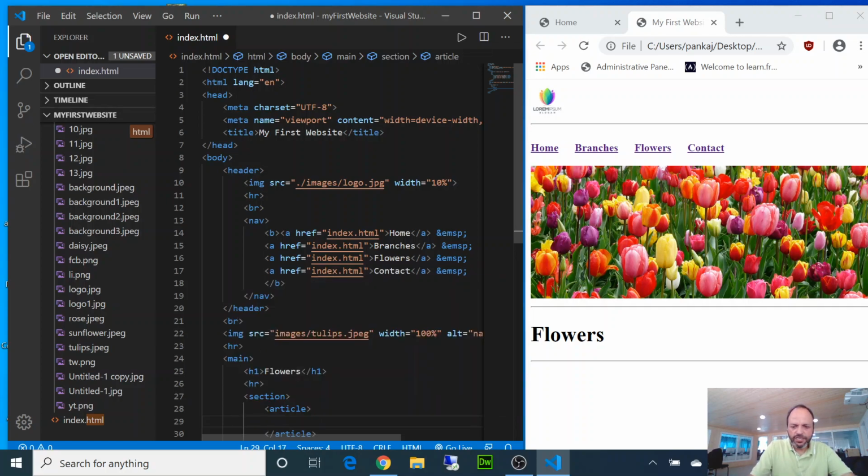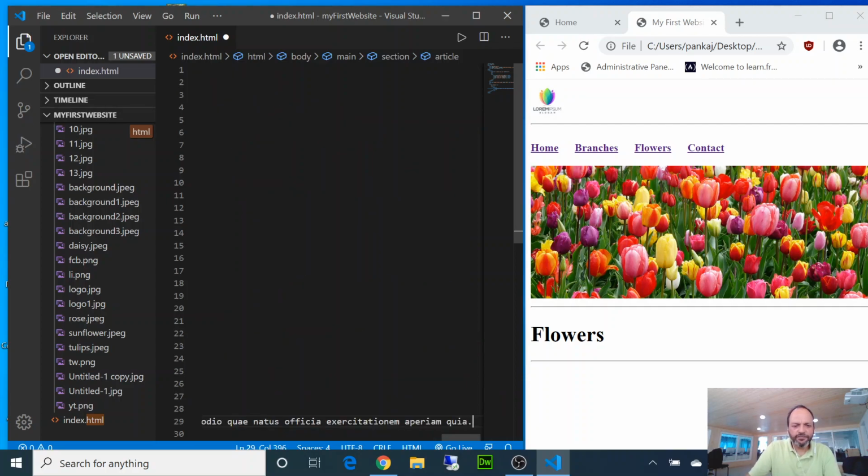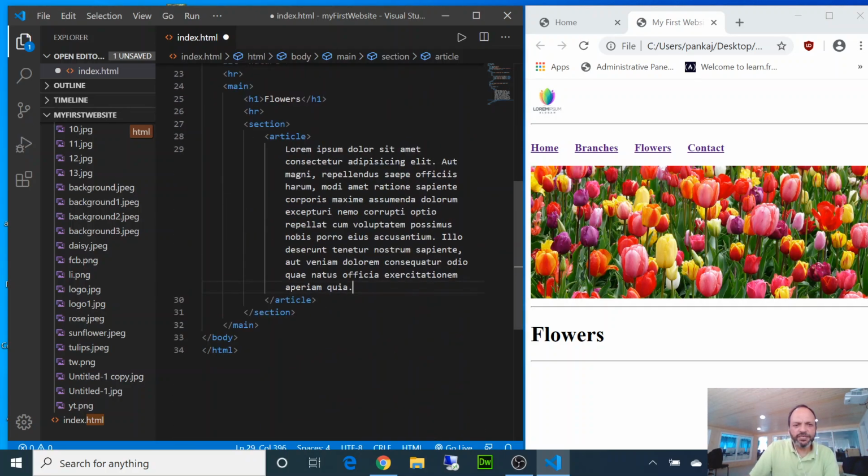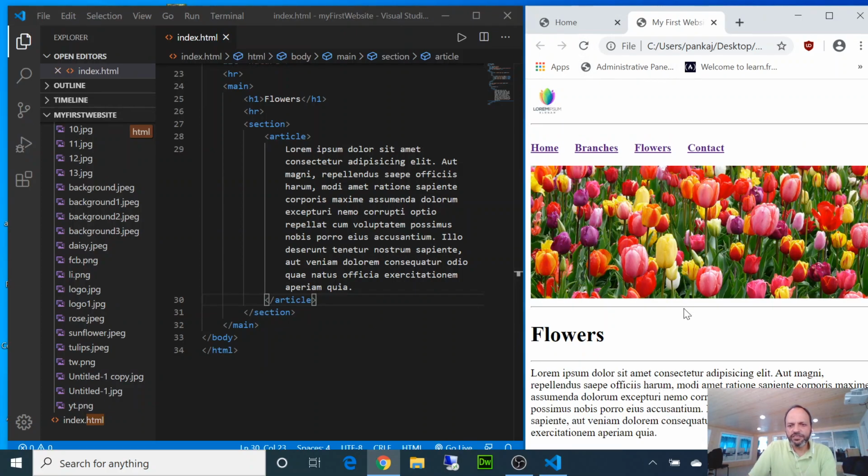So I'll go there. This code provides me as many words as I want. Let's say I want 50 words. So I'll write that there. And if you see, 50 words have been inserted there. Okay, so I have made one paragraph. So I save it and I do it here. Just see it's come here. So one paragraph is already there.